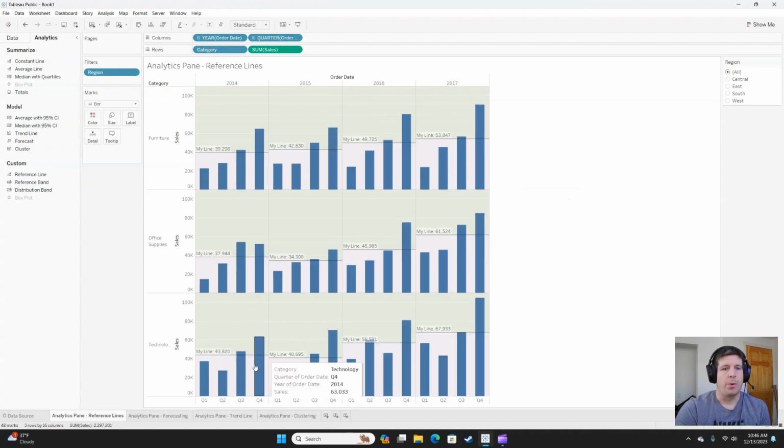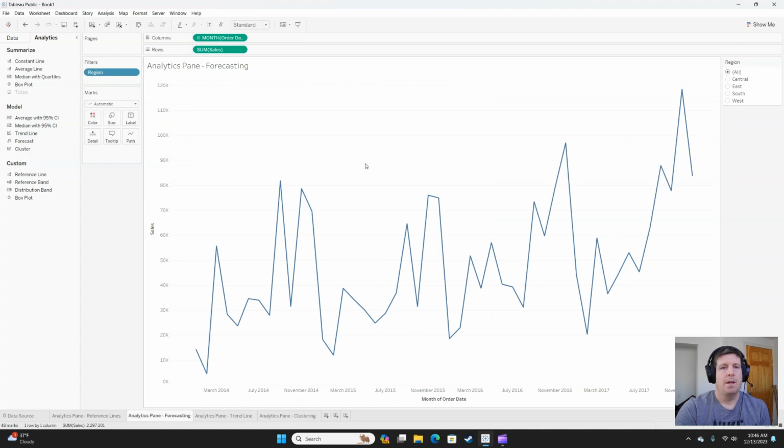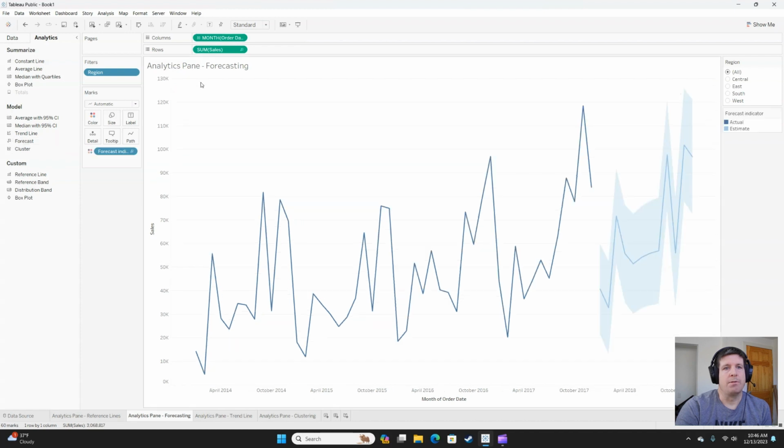Okay, the next feature I want to show is forecasting. For forecasting, you are going to need a time or a date field, and you'll bring that date field out and bring the forecast option, drag that out and release it. And Tableau uses a model called the Holt-Winters model.